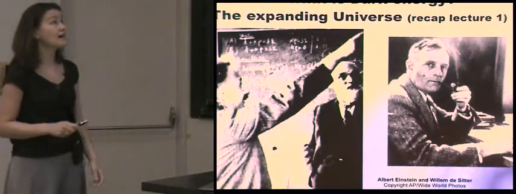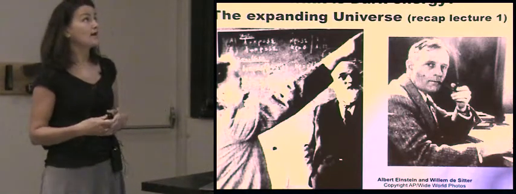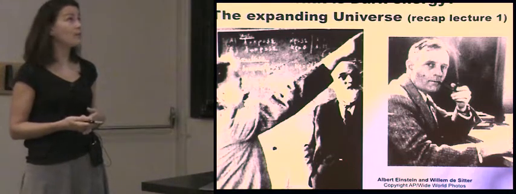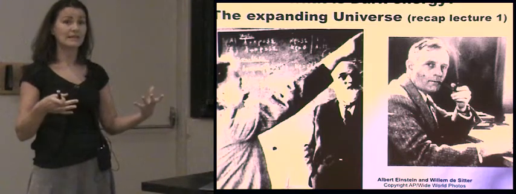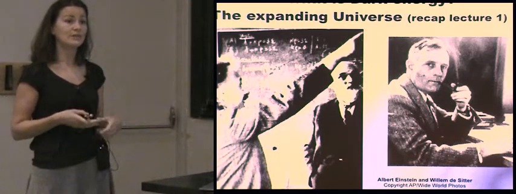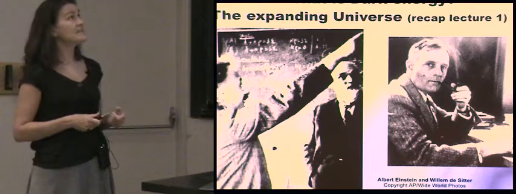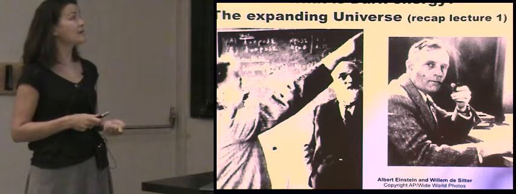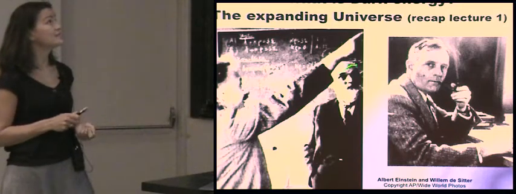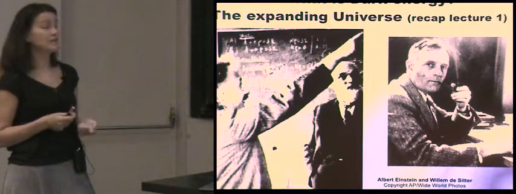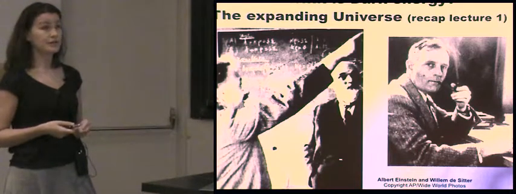Okay, so just to put this in context, we did talk in the very first lecture about how our current cosmological model came about. So why people came to the conclusion that we do have an expanding universe, and this notion then of the Big Bang: if everything is expanding today, and you run the clock backwards, then you're left with this singularity at t equals 0, where everything started. This idea of an expanding universe came about in the early 1920s when Einstein wrote down his equations, and then many people argued, including Einstein and de Sitter, pictured here, about the interpretation of that equation, so solutions to that equation which could possibly represent our universe.